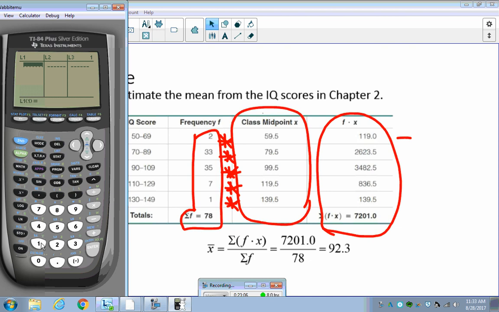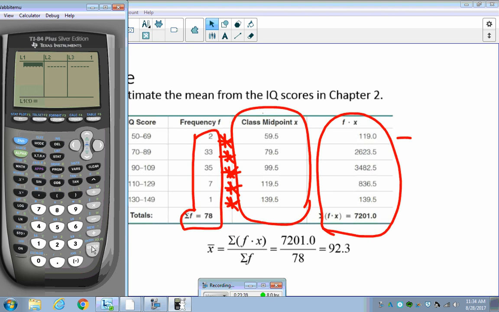If you have data in your calculator, in your lists, what you'll do is use your cursor key, click on the name there, L1 is the name of the list, and we're going to hit clear and enter, and it will erase all of the data in that list. What you don't want to do is go up there and click on it and then hit delete, because then you've deleted the whole name of the column.